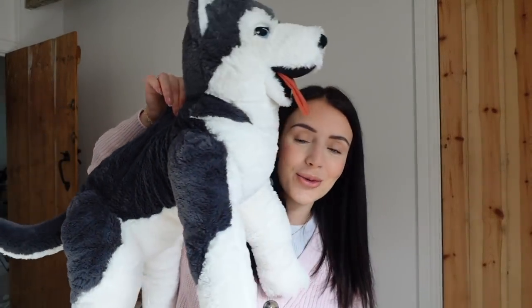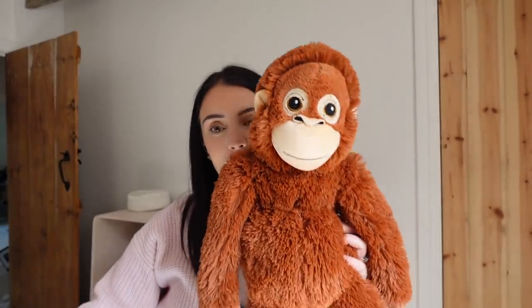I was with Woody and I literally can't go anywhere with him without him asking for something. So he really wanted this big husky doggy. It's literally giant, it's huge. I think it was about nine pounds. Woody was obsessed. Originally we got this little monkey - how cute is he? He put it in his little trolley and he was like, I love this gorilla, even though it's not a gorilla. And then he saw the dog and was like, Mommy, can I have the dog too? So he's got the dog and he got the monkey.